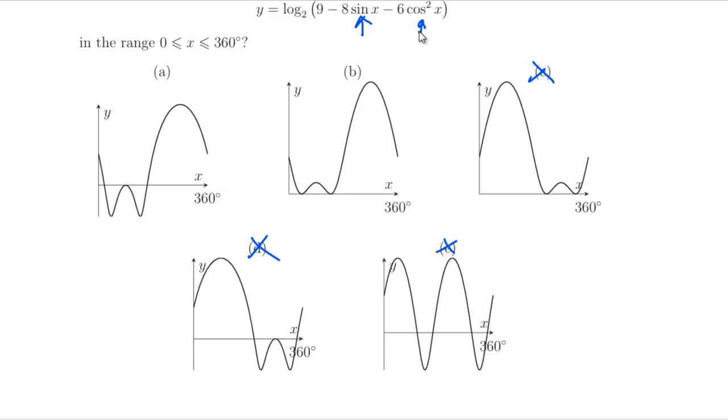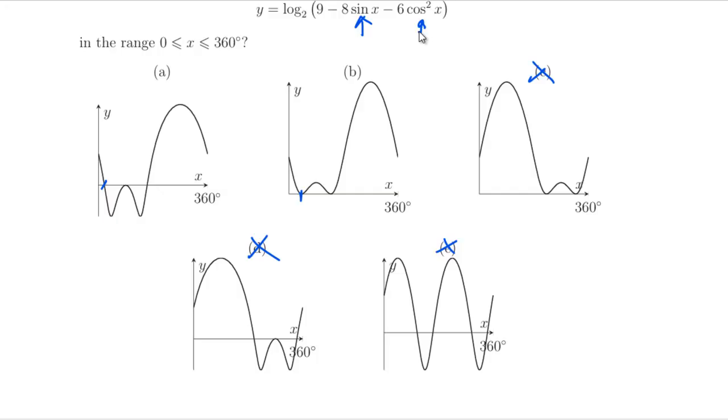What if we had pi over 2 in here? They're talking degrees. If we had 90 degrees, we'd have 9, and then we'd be taking off 8. So that leaves us with 1, but then that would be 0. So that gives us a root anyway. So we've got one of the roots. If we go beyond that, we're thinking that's probably going to be either here or here. If we go beyond this, then are we going negative?